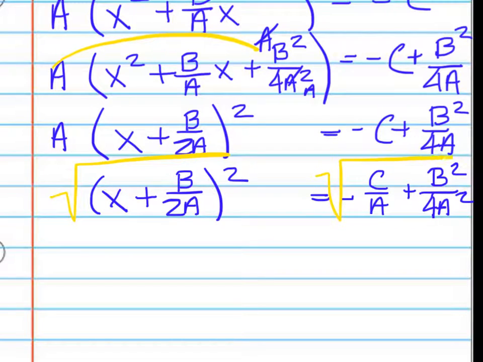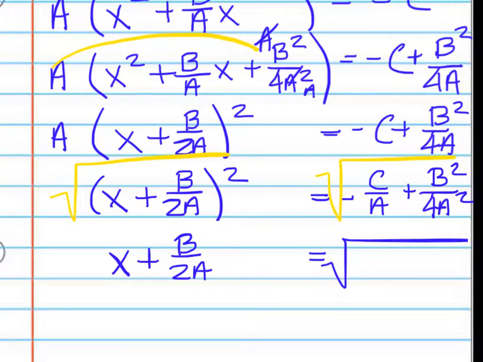And then the square root of each side comes out to be x plus b over 2a. And then on this side, we have the square root of this, which is the same thing as the square root of negative c plus b squared. And we're going to have common denominators as well. So if I made this a 4a there, I would have to put 4a on top, like that.